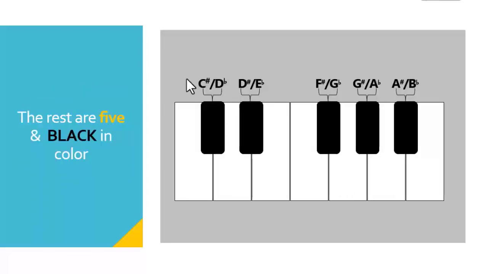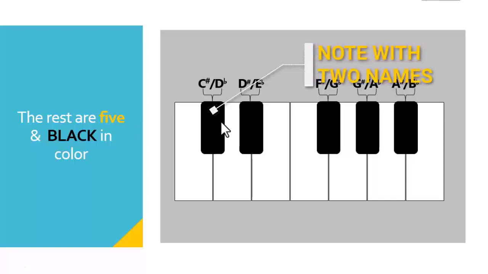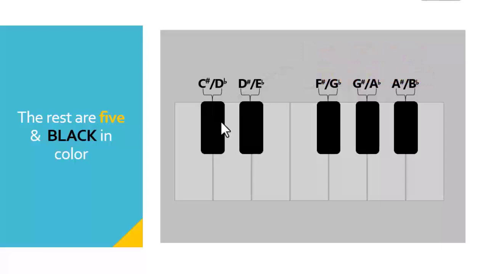The black keys, however, share the names associated with the white notes. This is called enharmonic change. They are either named with the white note to the left or the white note to its right. For example, the note C sharp or D flat is either named after the note C or the note D. That is called an enharmonic change. It is a note with 2 names but the same sound. The black notes are just 5. So 7 plus 5 makes up 12 keys.